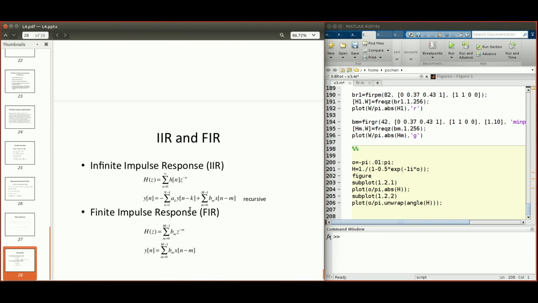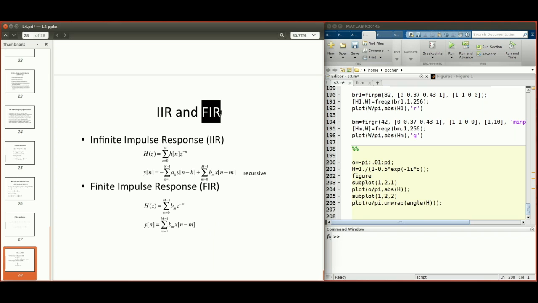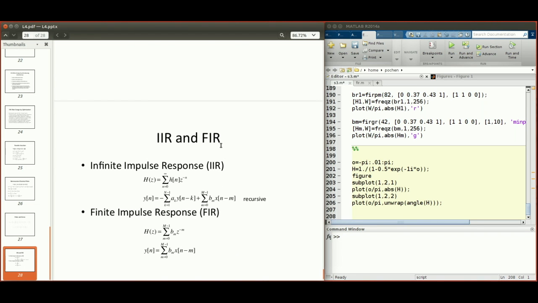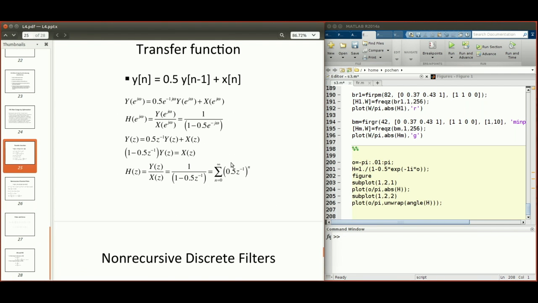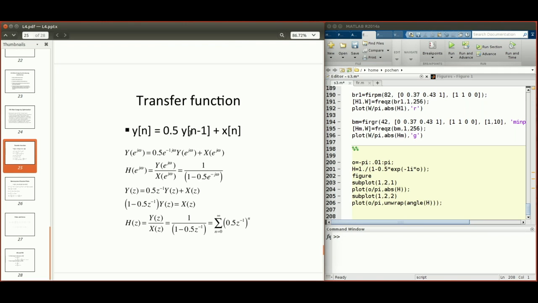So now let's try to combine the results together. We have now looked at the FIR, finite impulse response. But what exactly is the infinite impulse response? If we look at this kind of recursive formula, and you set the input signal to be a delta impulse and put that delta impulse into your filter, then what's going to be the output?